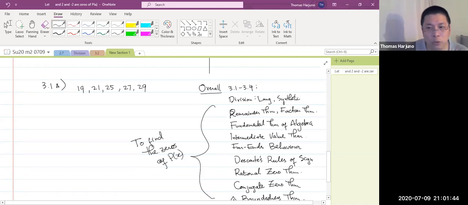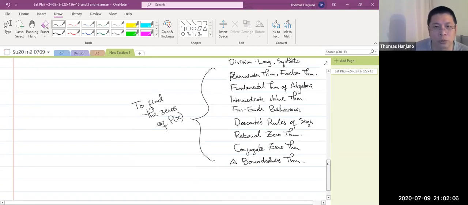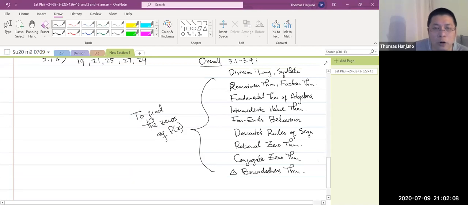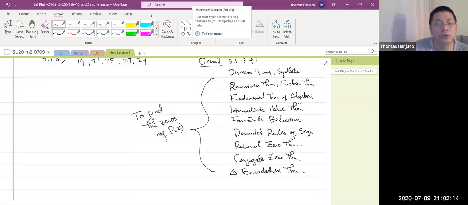When the degree is 2, it is quadratic, so you can just use the formula. But if the degree is 3, 4, 5, even 6, then we need to do some guessing game already, and we need to combine all we know about these theorems to zoom into the actual zeros. None of these theorems can give us the precise zeros, but the combination of these tools enables us to find those zeros. Okay, that's for today. See you tomorrow. Make sure you do your suggested homework.